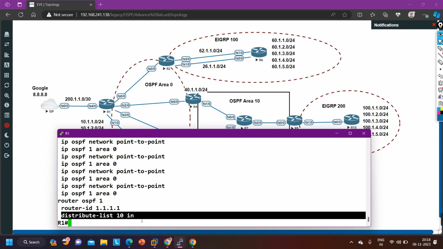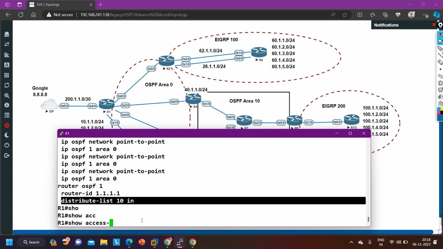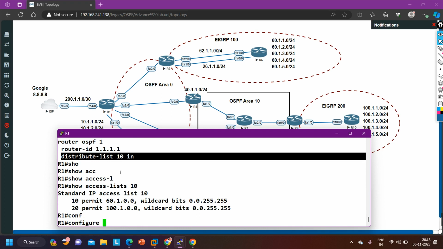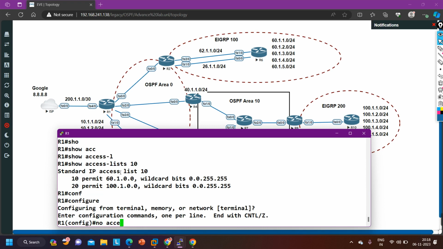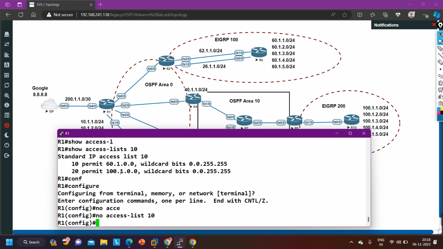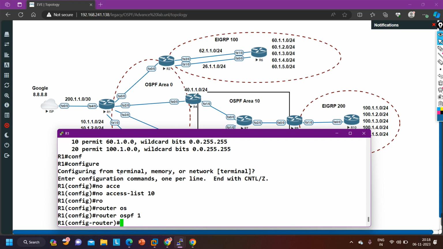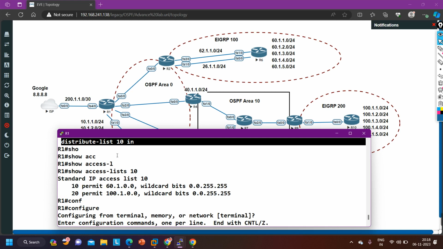Distribute list number 10, so access list number 10. So you can see I have one access control list and I have called this access control list in the distribute list. So let me say no access-list 10 and then router ospf process 1, and here I am going to remove this command, say no to this.